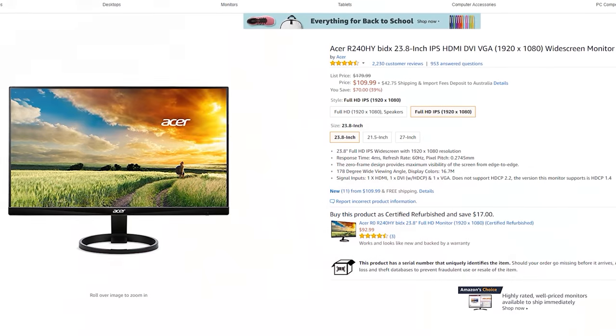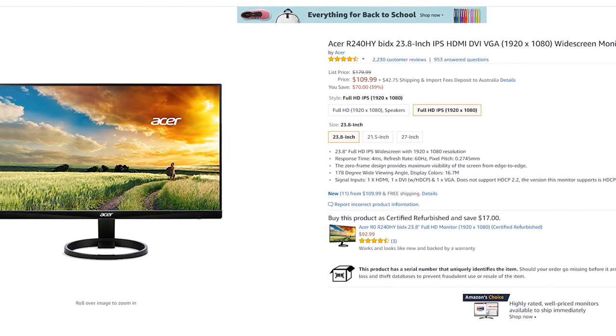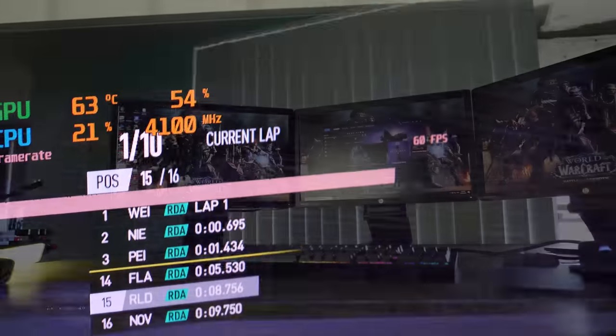Of course, these monitors here do have bezels on them. So you could get some monitors with very thin bezels or even frameless monitors, and they would look even better. But for me personally, it didn't bother me. It was just such an enjoyable experience, especially when you're paying 150 Aussie dollars for three of these monitors right here.